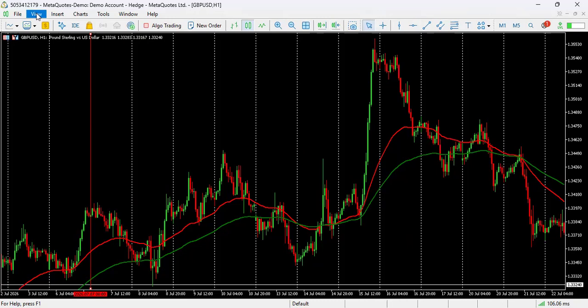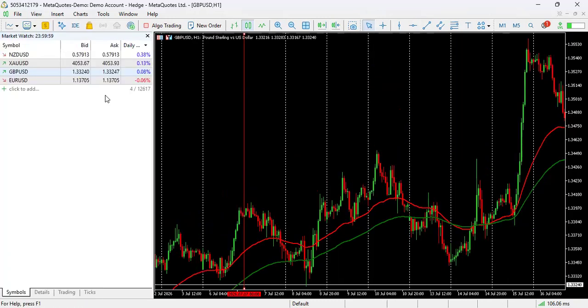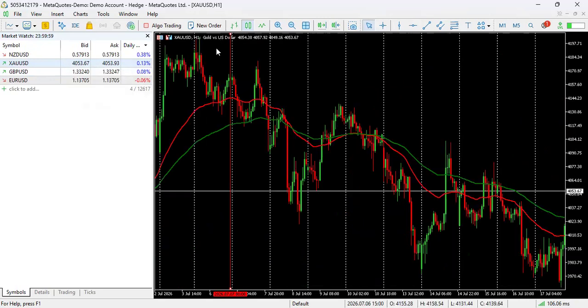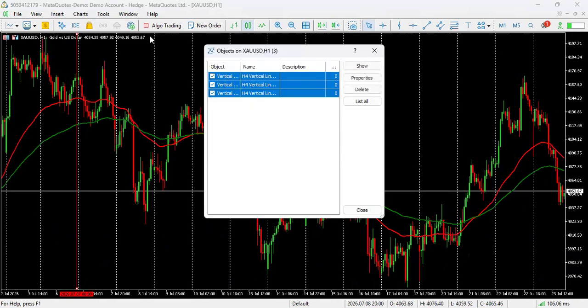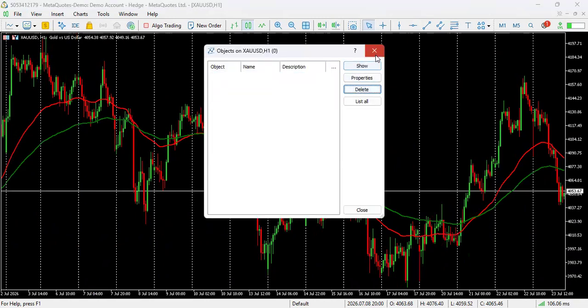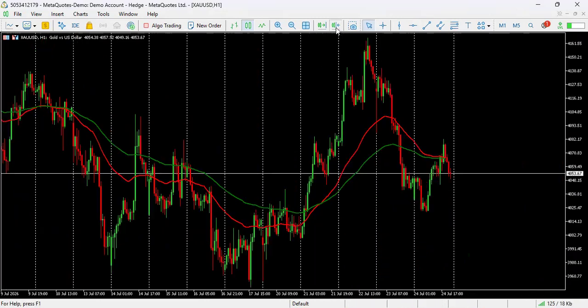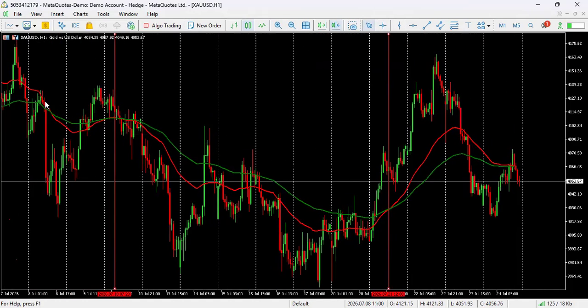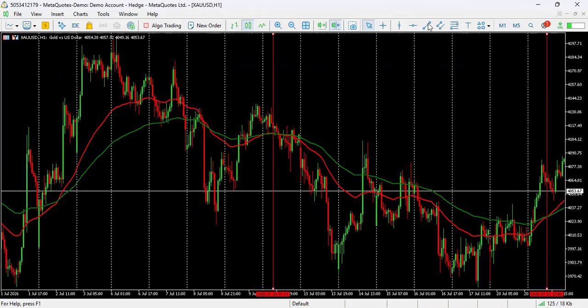Let's just do that. So we're going to go to gold. And this is what we're going to do to grow small accounts. So we go to gold, and we're going to first clear up all these vertical lines. Clear the vertical lines. We're going to go 1 hour. We're going to look for 1 hour moving average crosses. We had one here. We had one here. And then we had another one there. So they will be quick. Okay. Let me just use this one so that it can make sense.